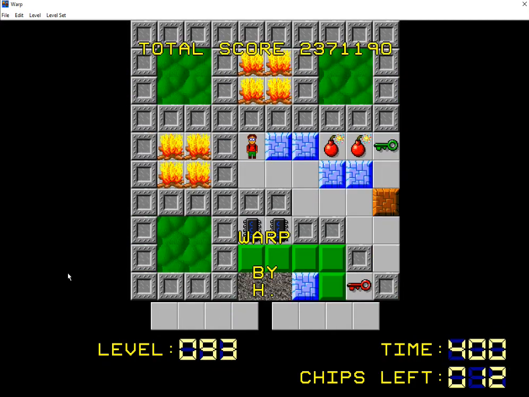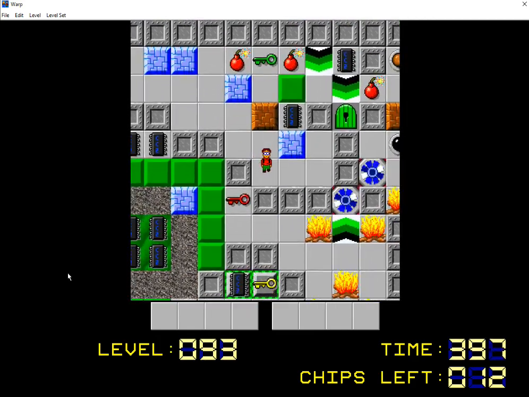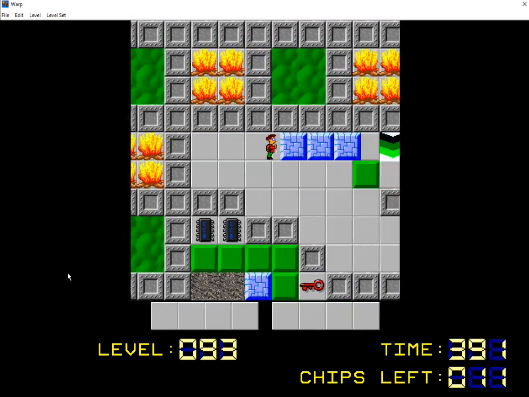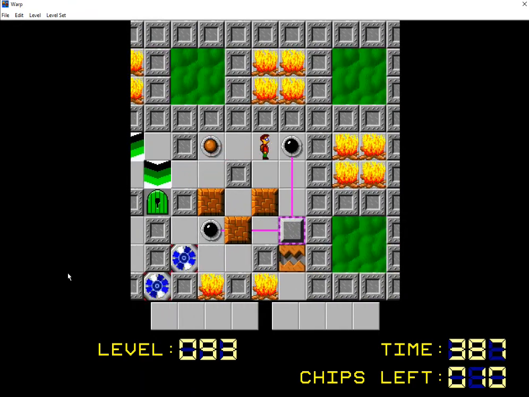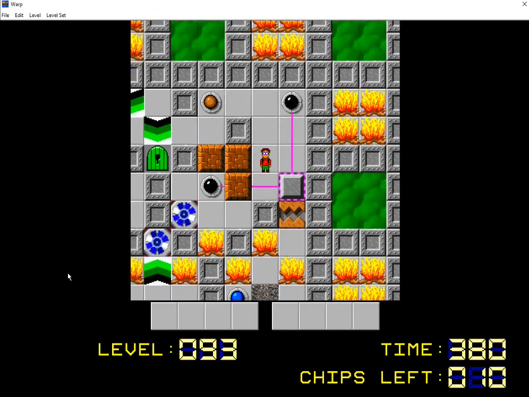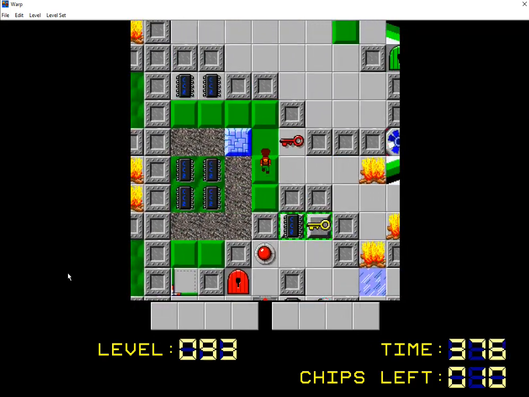Oh, I shouldn't have pushed it that far. Okay, yeah, this is the way to do it, because you have to do that, ultimately. Okay, so now we have a Sokoban. Fun times. I guess we do this? I have no idea.